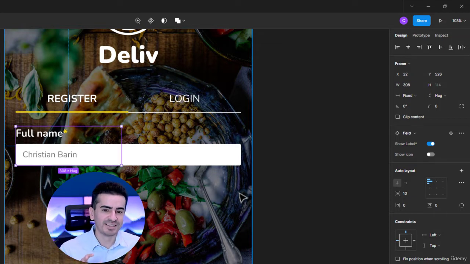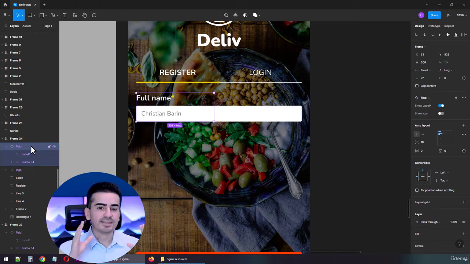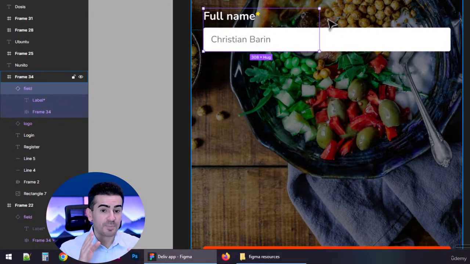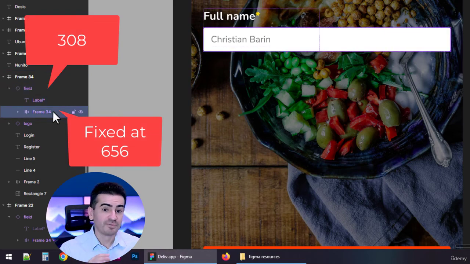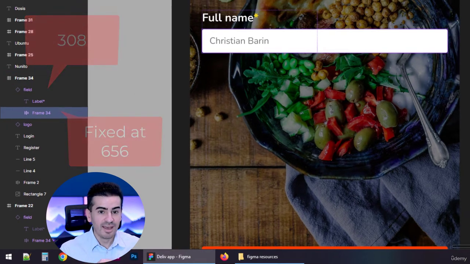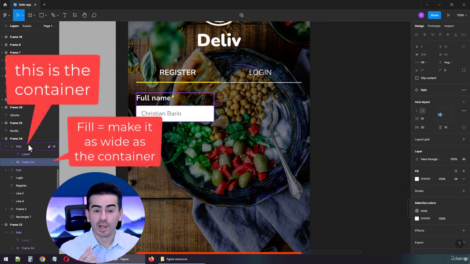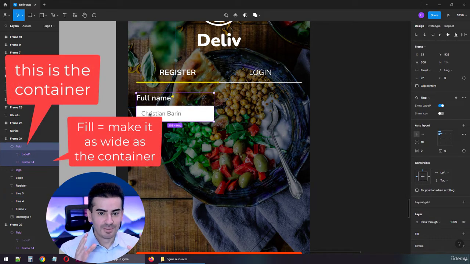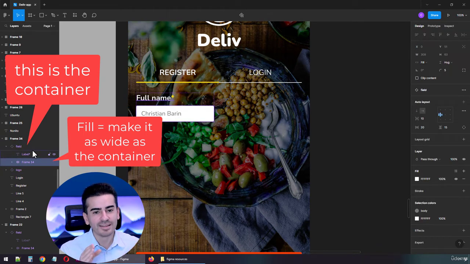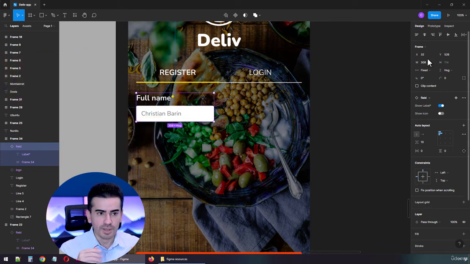Now you might be surprised to see that this field is not changing, and that's because we have the auto layout inside this instance. So the instance itself is narrower. You can see the purple highlight right here. Now we have to select the auto layout, this one here, and instead of fixed, we're gonna need to change it to fill container. Now you may ask, Chris, why fill container? Well, the instance is the container, the blue highlight, remember? So we're saying, hey, this field needs to be as wide as the instance. If the instance, the clone, is 308, then so should the field, right?